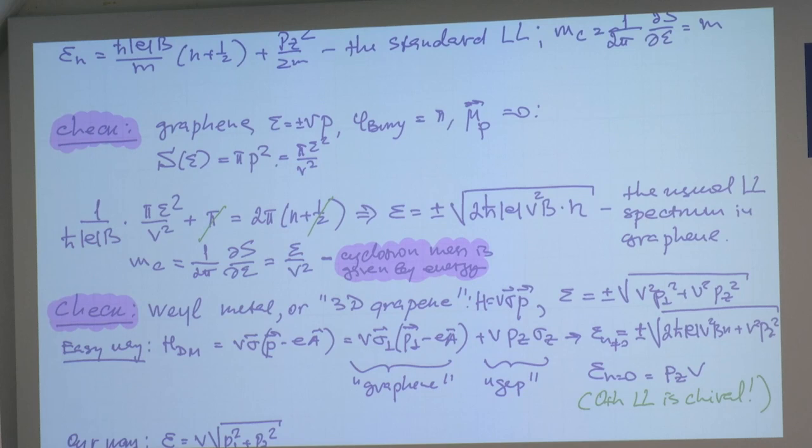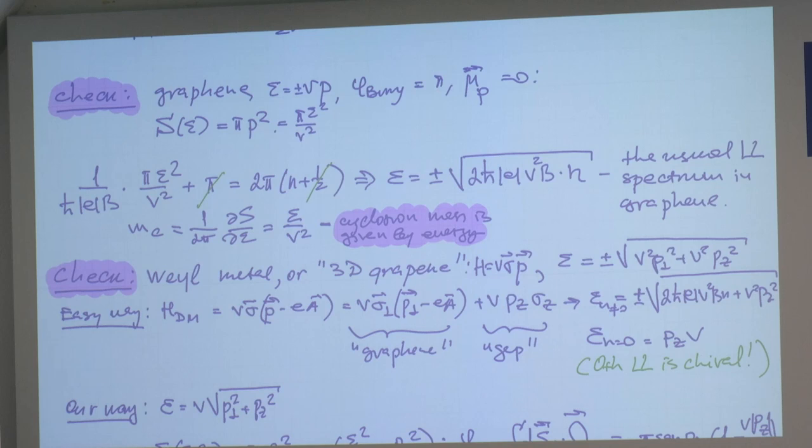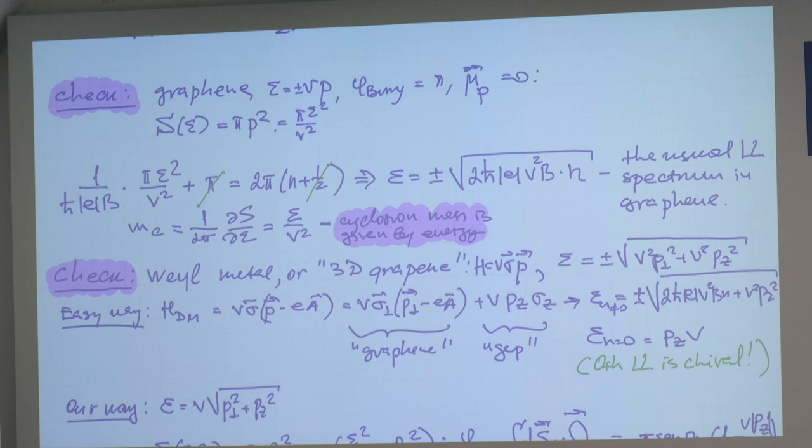And then you indeed get the spectrum of Landau levels in the Weyl metal, which is very important to understand for this chiral anomaly and the chiral magnetic effect that we're going to discuss tomorrow. What you see is that there is a bunch of normal Landau levels for non-zero n. They disperse, I should have put a picture here, maybe I will add it afterwards. They disperse like you would expect, like this. And there is a special Landau level. The fact that there's only one, but not two, I don't know how to argue about this classically. You just have to solve the problem to see that only one wave function is normalizable, essentially.